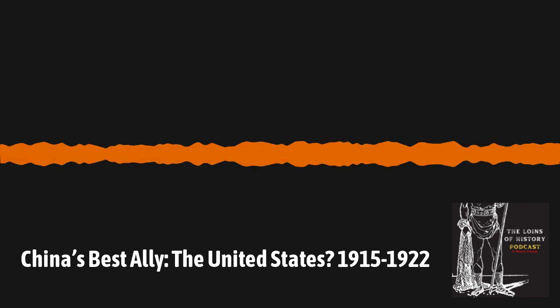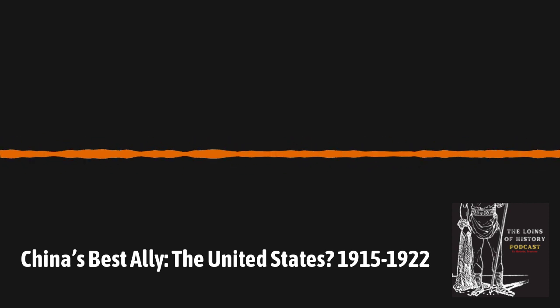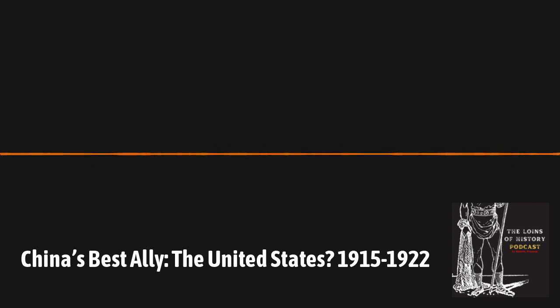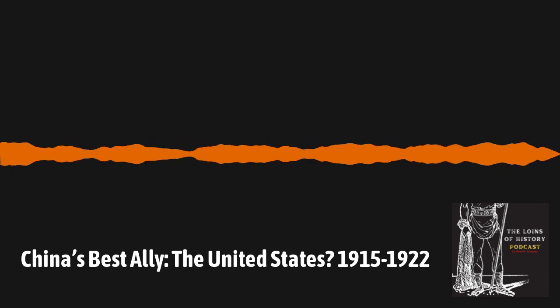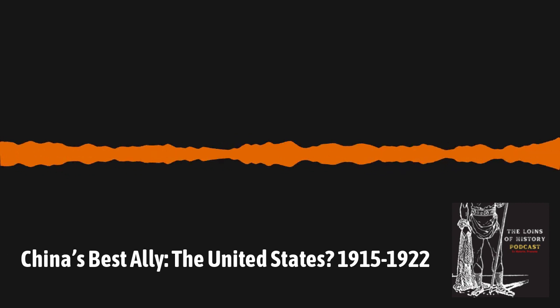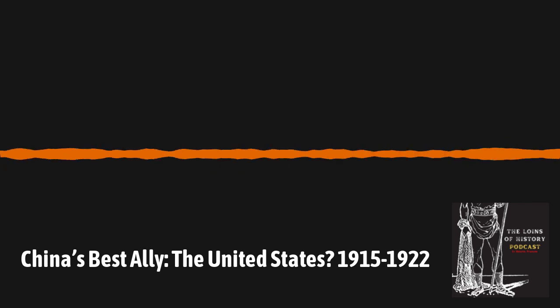So that's the open door policy, kind of a framing of how we viewed things with dollar diplomacy. And that leads into World War One. So I know China and Japan had a small role in World War One, but what was going on during that time with the U.S. and China?